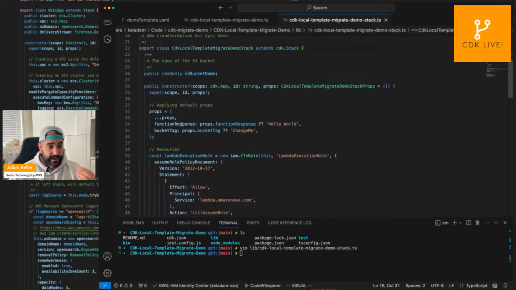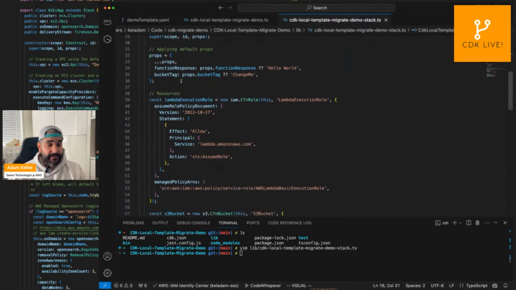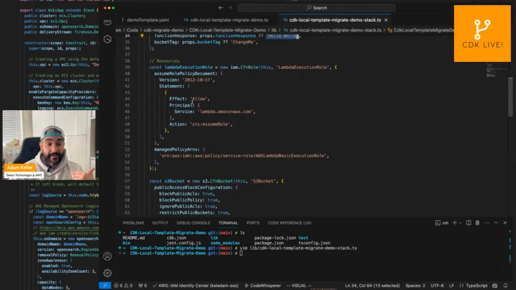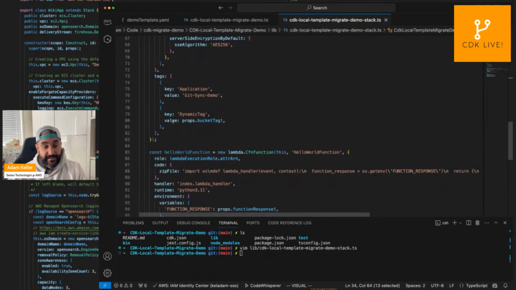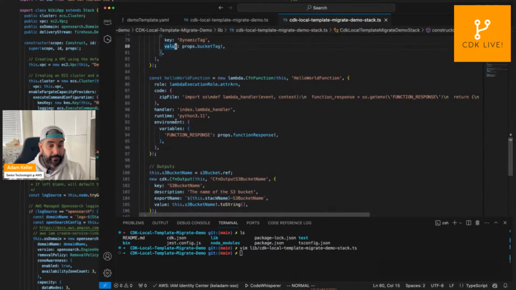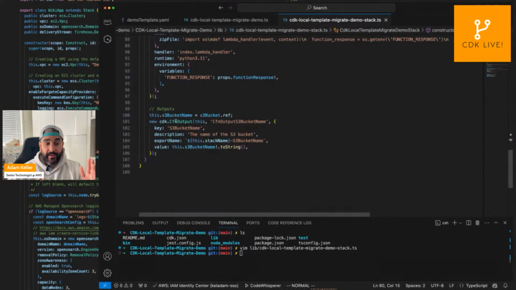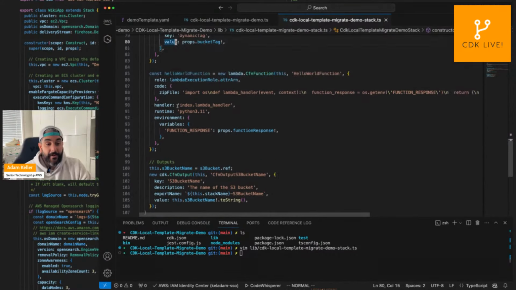So it generated this code. You can see here, if those input properties are not defined, it will stick with the defaults. And then it goes on and creates all those things that were in CloudFormation for me here. You can see we have our Lambda execution role, our S3 bucket, our tags. These are the things that were dynamic, that are passed in through our input properties. Everything that was defined in our CloudFormation template has been converted to CDK code in TypeScript.